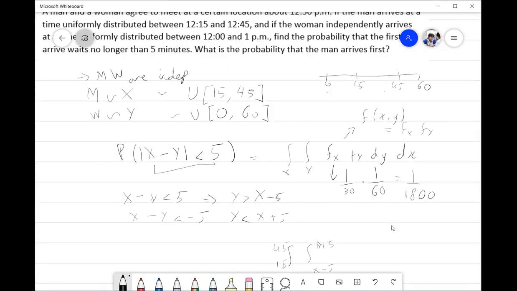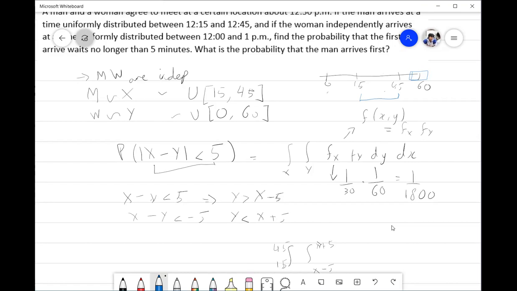I'll draw it in the diagram I made. Essentially, it worked out beautifully right now by luck, because what I made the subject was something that could work in this case. Had I made x the subject, for example x greater than y plus 5, y could have been a value of 55, and the range would have been 55 till 60. But x doesn't stay till that point, right? There's no intersection. How can they meet if x only stays from 15 to 45? So if I had read the question better, I should have known that I could have only made y the subject and not x. I hope that's clear.